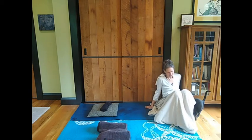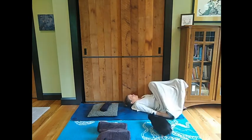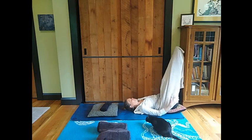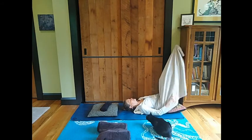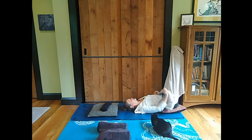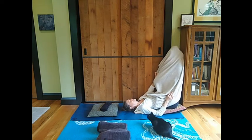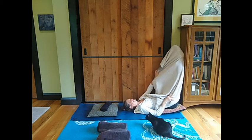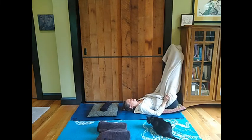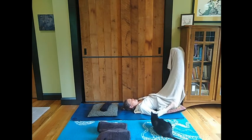First roll back and then lift up. What you want is to really feel the wrap of the blanket around your legs so that they're both warm and supported. That might take a little finagling. Just find your way into these wrapped legs. But then eventually just tuck the blanket underneath your hips.